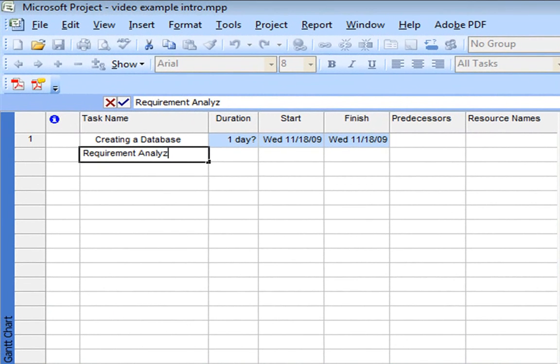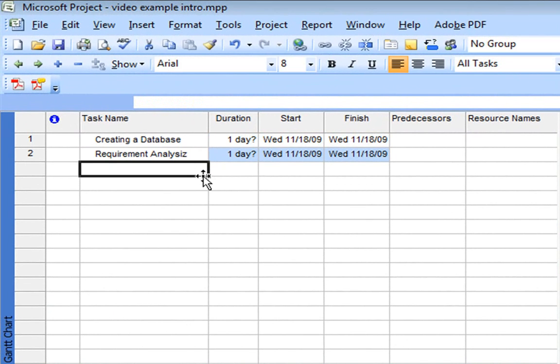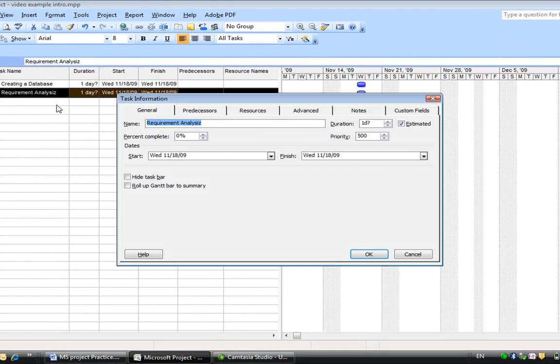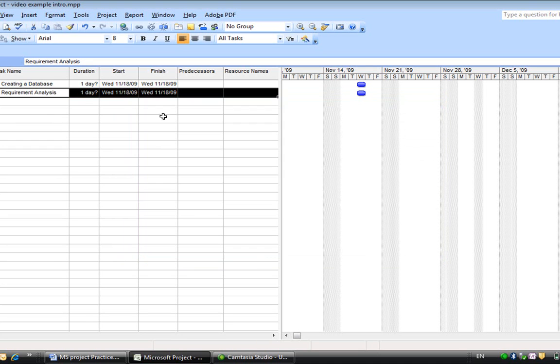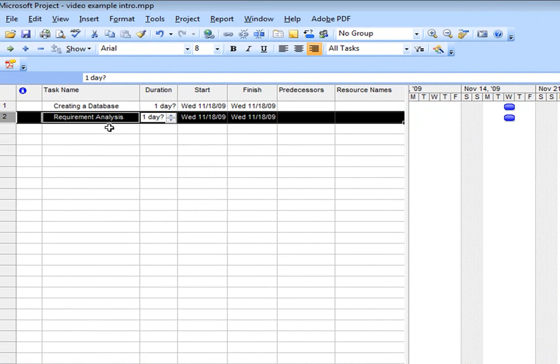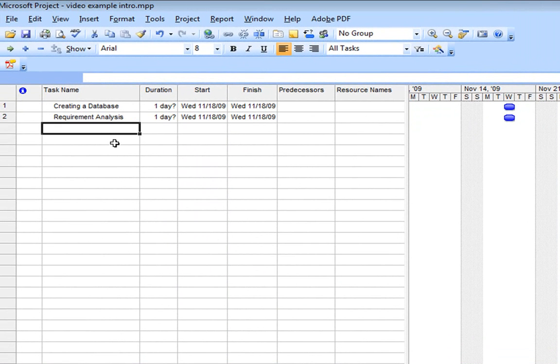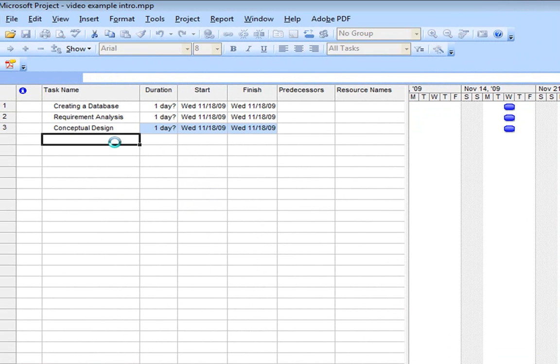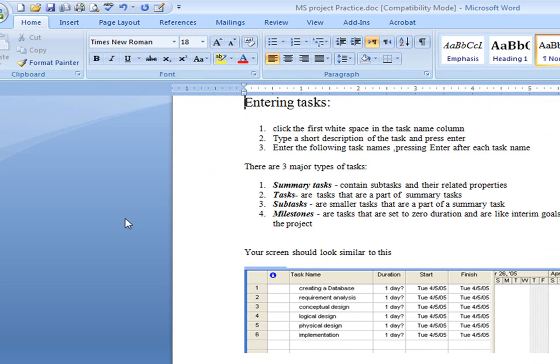Requirement analysis. And since I spelled it wrong, I can double click it and fix that. Click OK, and now when I press enter, it's got it all selected, so I'll have to click the cell below it. I think the next one is conceptual design, and enter. Now I'll come back to this.